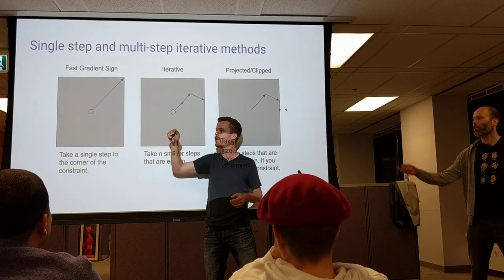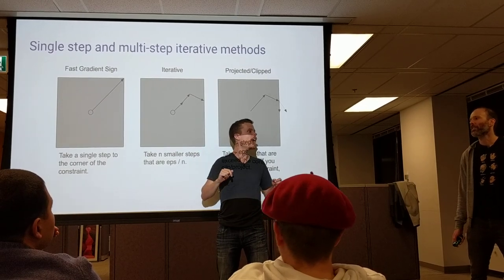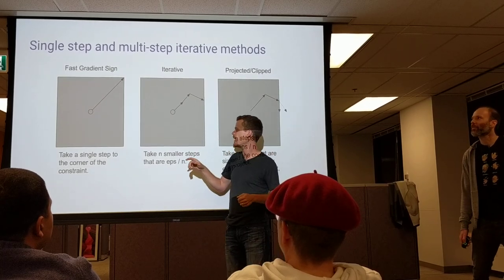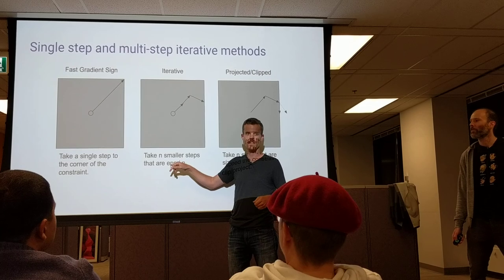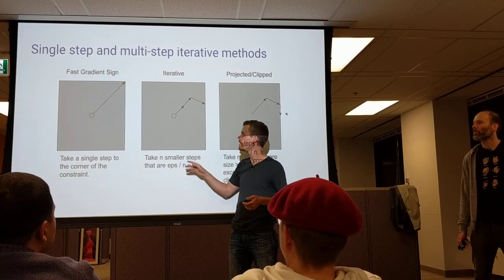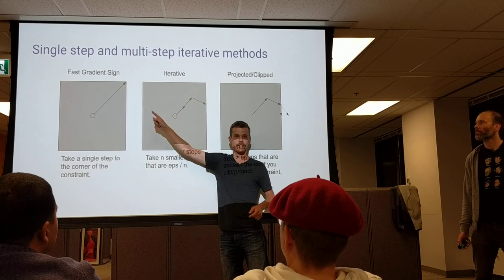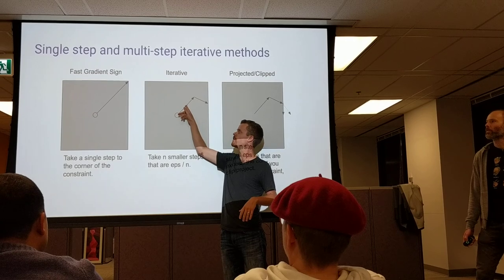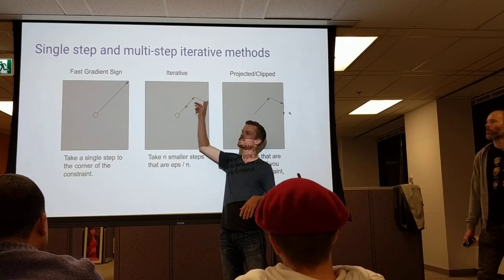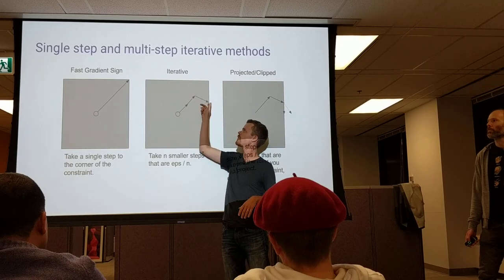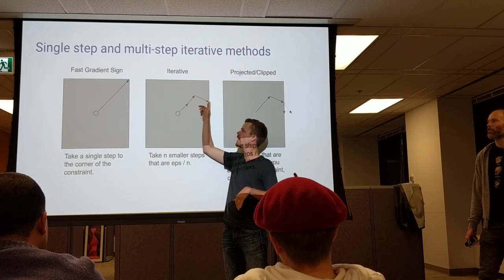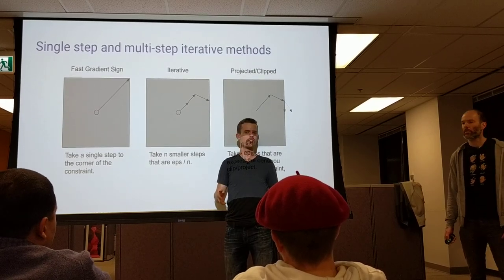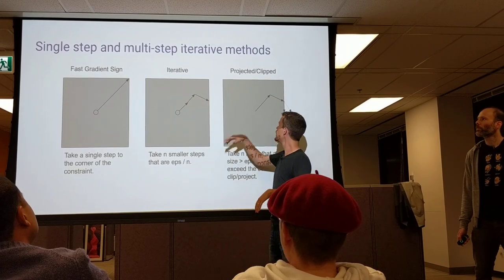But maybe I could have done something more. You always hit the wall with the iterative tweak? Yeah, usually. Although presumably for some pixel you don't, because there are so many of them. So here you might take n smaller steps. I just talked about 2. If we supposed it was 3, then I would start here, I'd get a direction, and I take 1 step, and then I calculate a derivative again, and maybe now the derivative is slightly different. And so instead of going out to the corner, I've ended up here. So it's maybe somewhere smarter, and in practice, I'd be more successful against the target network, but perhaps less successful against the black boxes.